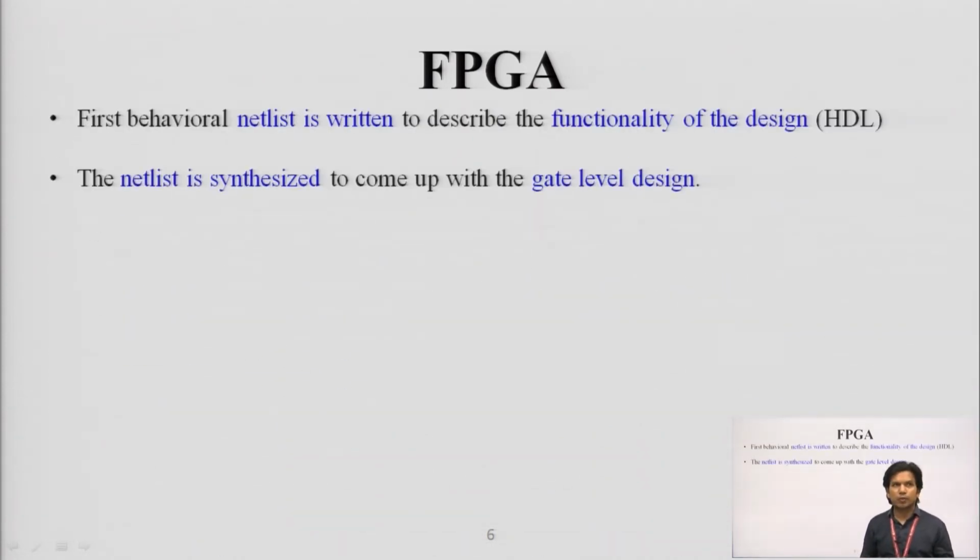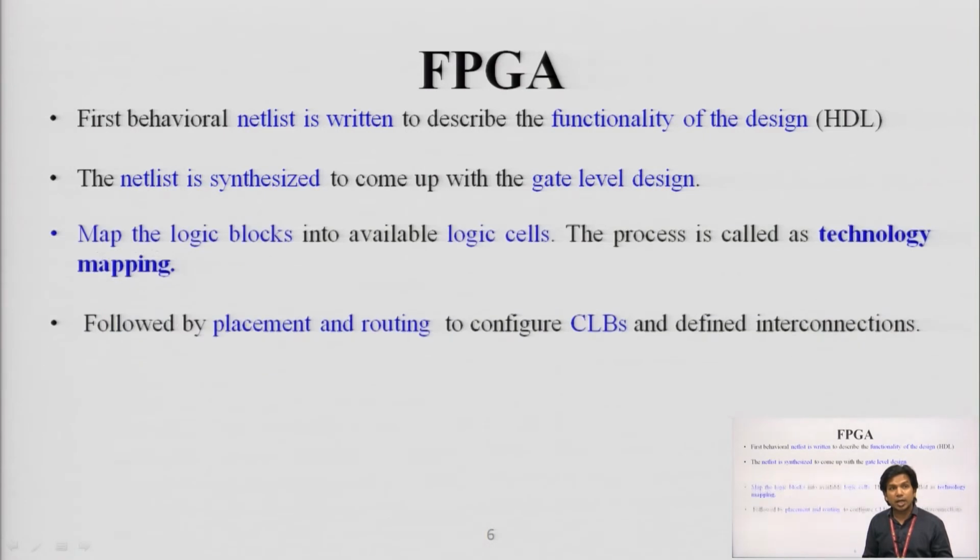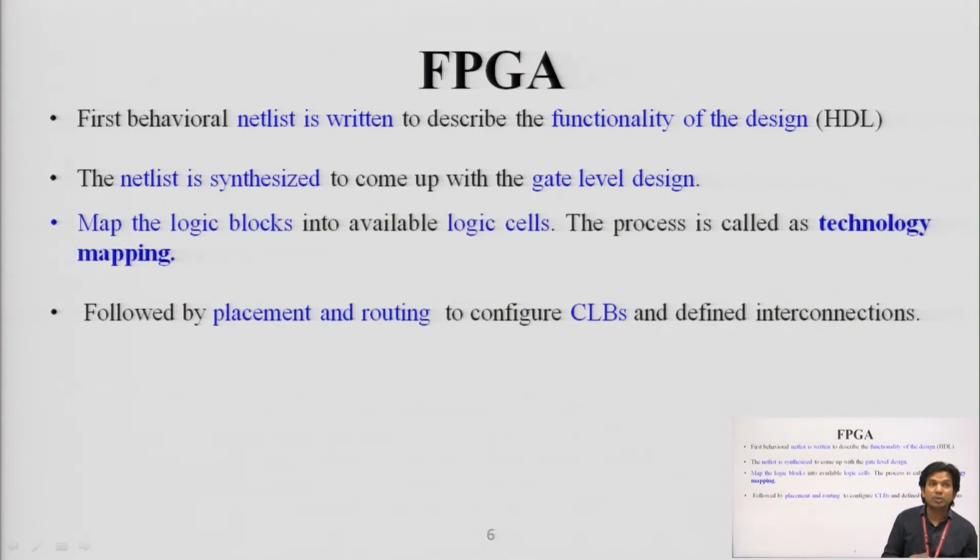So, first we have to write a behavioral netlist, which will define the different functionality of the design by using a hardware description language. Then once you have done the scripting of this netlist based on the functionality, you have to synthesize this to come up with the gate level design. We have to convert this netlist into the gate level design.